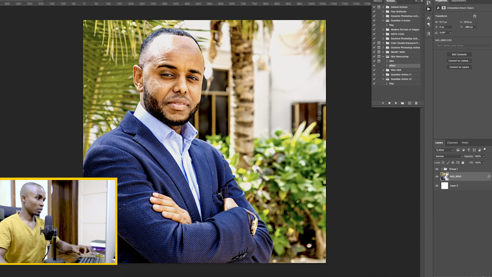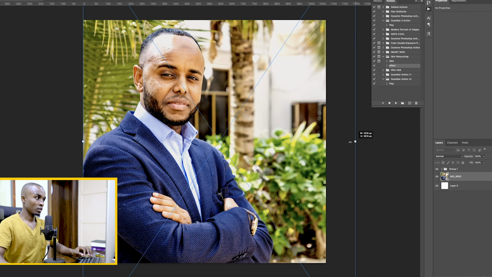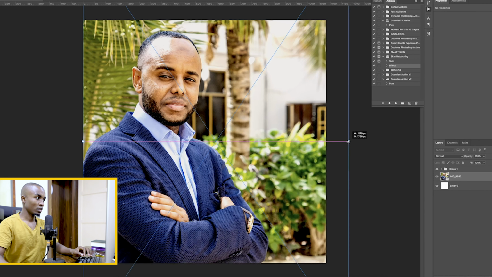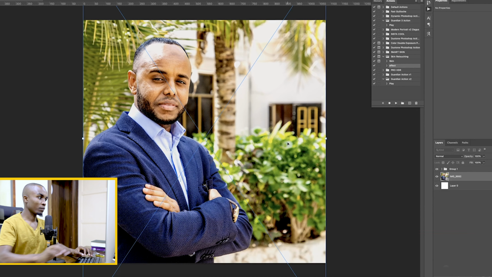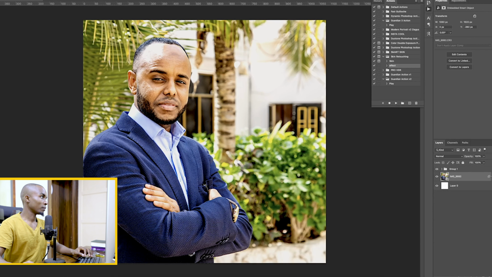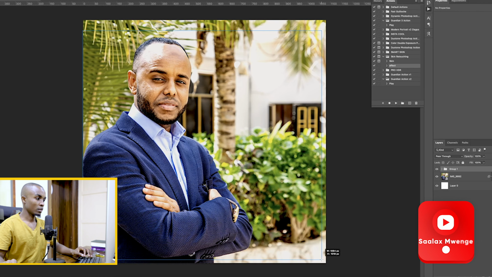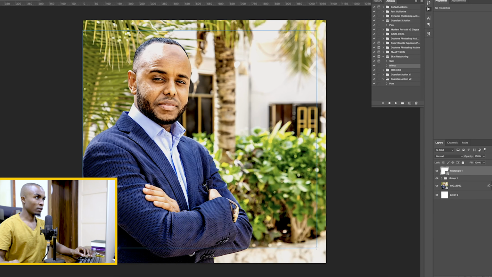Let me first retransform this picture, because we don't want to lose some of the details in the picture. So the picture is good, but we want to put a layer from somewhere here, going up to somewhere here, maybe here, to maybe here, I don't know, there.